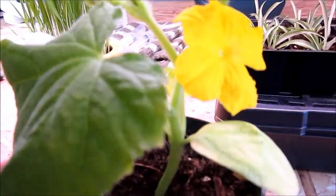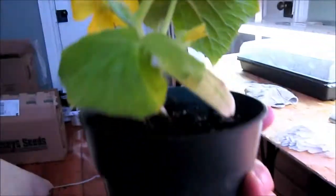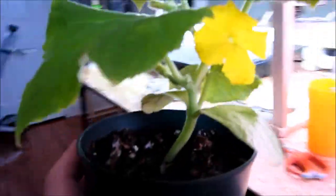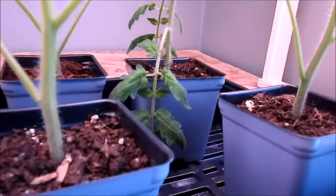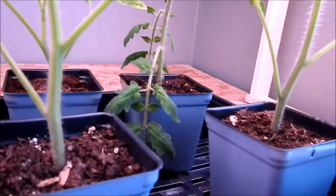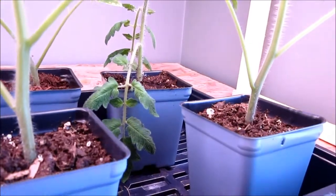I found that really neat. So I can't pollinate this one because I don't have anything to pollinate it with. For the cucumber that I have here — hopefully the wind noise from the fan isn't too bad — it's looking great. I'm going to transplant this soon. The tomatoes are looking good. The one in the back here, I had some damping off issues, so I repotted it deeper to hopefully get some new roots growing off of it. But the other ones seem to be doing fine.